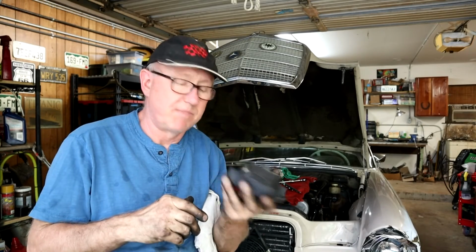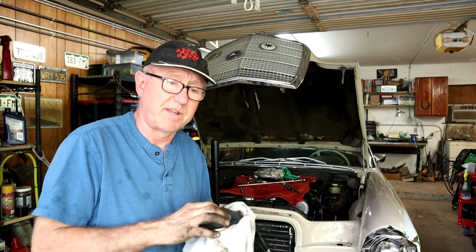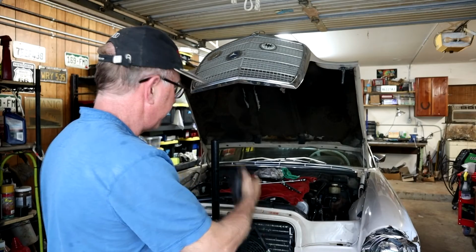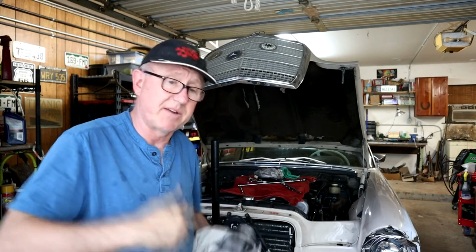Don't over tighten them. These Lemforder mounts are marked red on both sides, so they're hardened engine mounts on both sides, which I think was the case on the 113 as well, but correct me if I'm wrong. Also, I have on order from, I think, Moller in Germany, a couple of new engine shock absorbers. They're not here yet, so I can't really show you much about those, but that will also stop the motor moving around too much and help everything. So we've got subframes, we've got these new mounts, new shocks. This should ride like a new car.